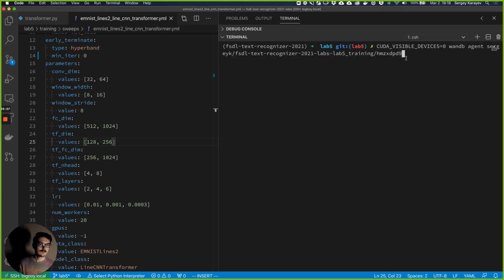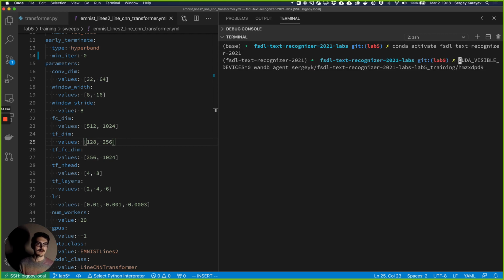So I'll run one agent on GPU 0, and then get another terminal going, expose the second GPU and launch another agent. So now I have 2 W&B agents, and each one is calling into W&B to get a set of parameters and then starting its run.